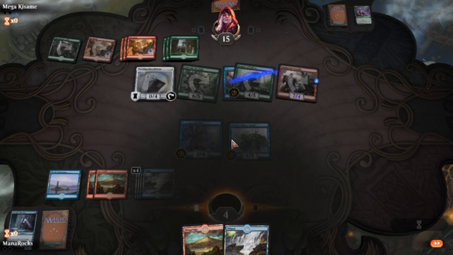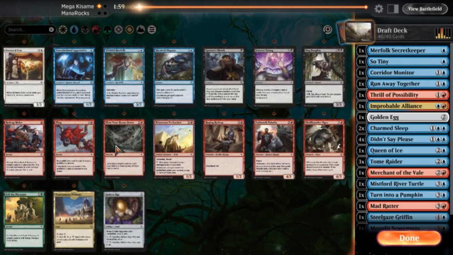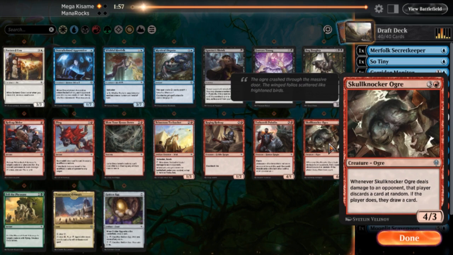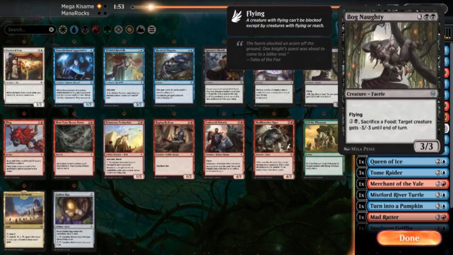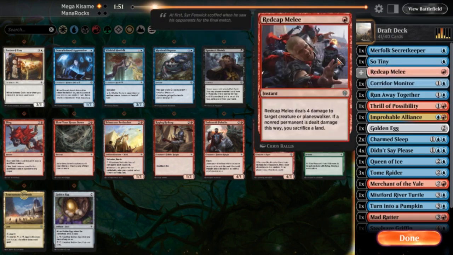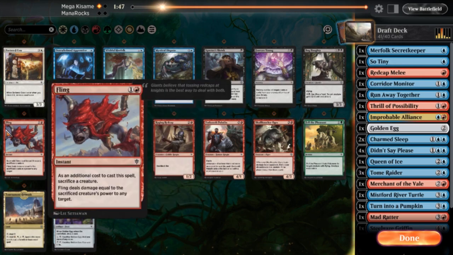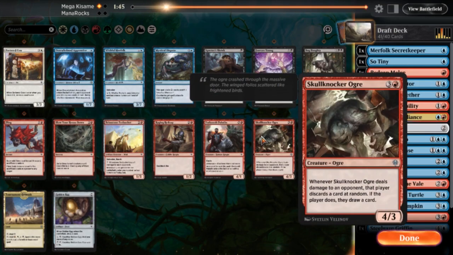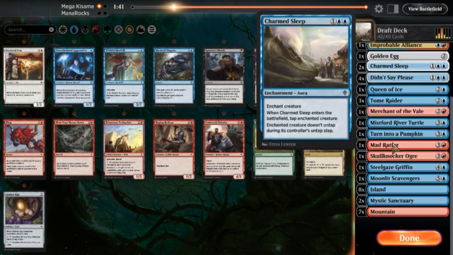I think we should be fine against a beatdown deck. Imagine we draw Mad Ratter this game. Like, they can never kill us. They can never kill us. Skullknocker Ogre seems a little bit better. Fell the Pheasant does not. Redcap Melee seems good here, though. It'll finally be good. Mystical Dispute also probably fine, but I don't want the 5th counterspell. And then maybe like Skullknocker just to have a beefy creature that can trade off for their beefy creatures, right?